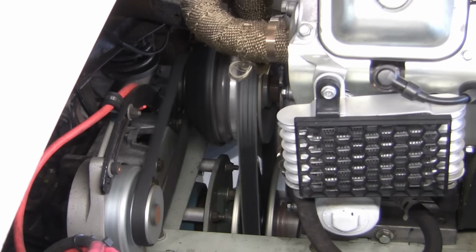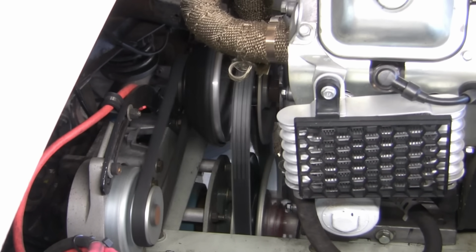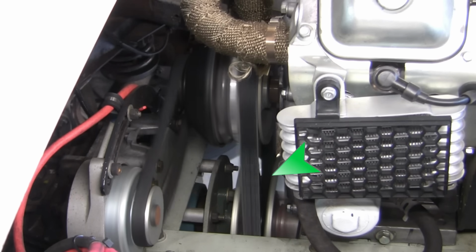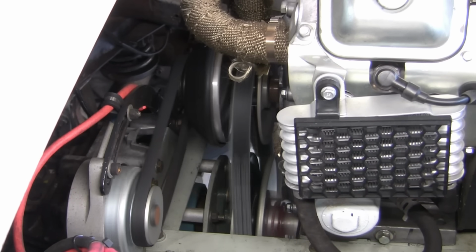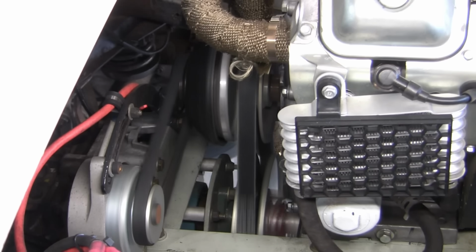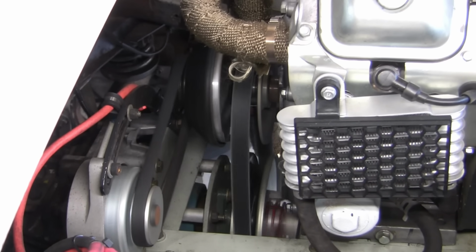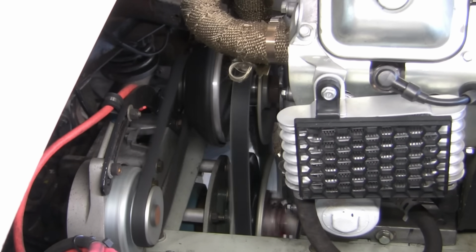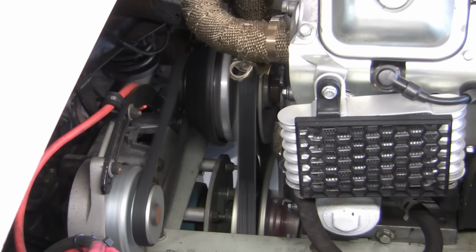The belt appears to more or less be working as expected, and the drive pulley seems a little bit slow on retracting, and it may be binding due to a lubrication issue. You know, these clutches use a dry graphite lubricant on the bushings, and it may be time to service the pulley, but I don't really think that's the problem. Anyway, it's pretty cool to see how the CVT drive system works.